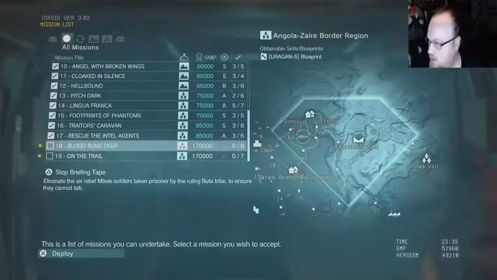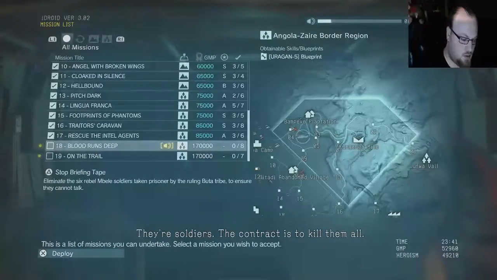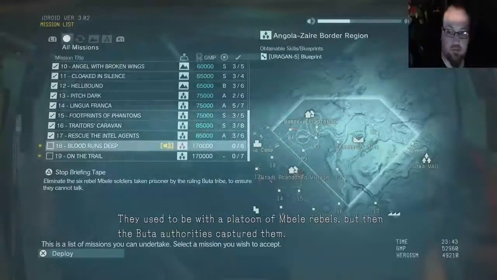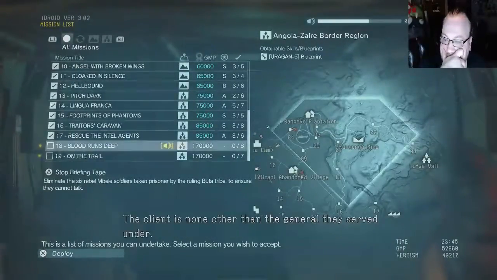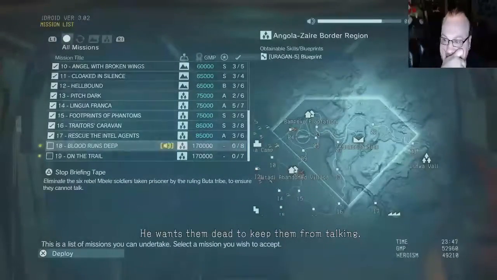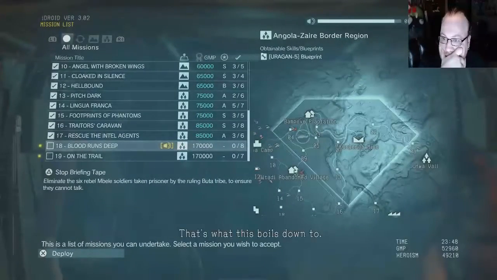All right. There are six targets. They're soldiers. The contract is to kill them all. They used to be with a platoon of Mbeli rebels, but then the Bhutto authorities captured them. There are two locations, the Bumpevi plantation and the Kungenga mine. The client is none other than the general they served under. He wants them dead to keep them from talking. A commander murdering his former men. That's what this boils down to.